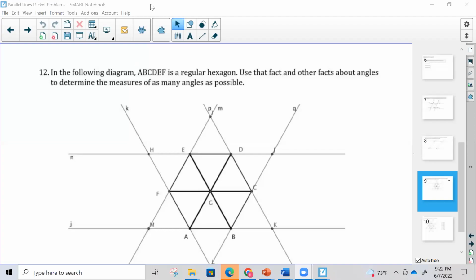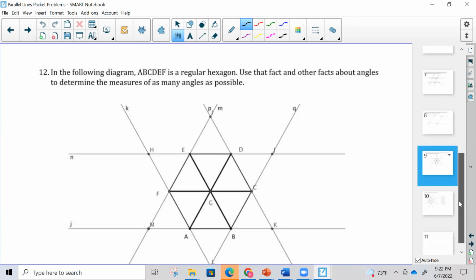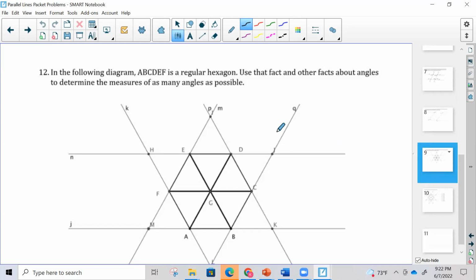Okay, so in this video, I'm going to do questions 12 and 13 from packet 2, task 1. So we're looking at the parallel line properties, number 12 and 13. This actually has more to do, I feel like, with polygon angles than parallel lines, which is why I didn't really do it in class, but it is a good thing to practice.